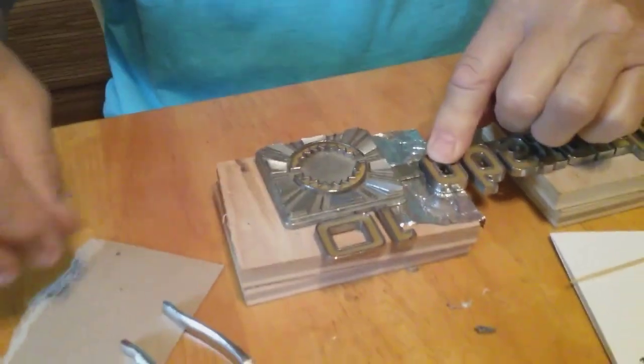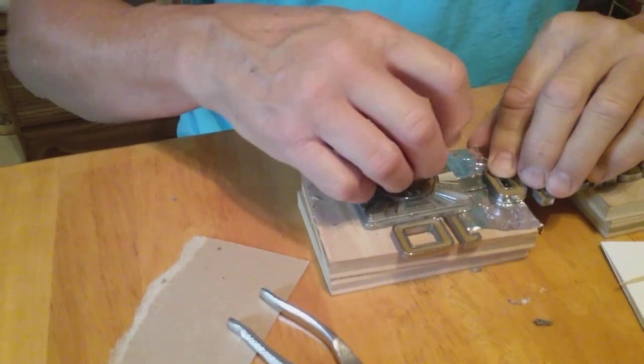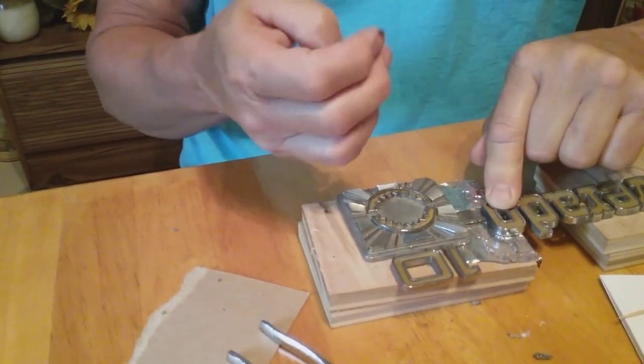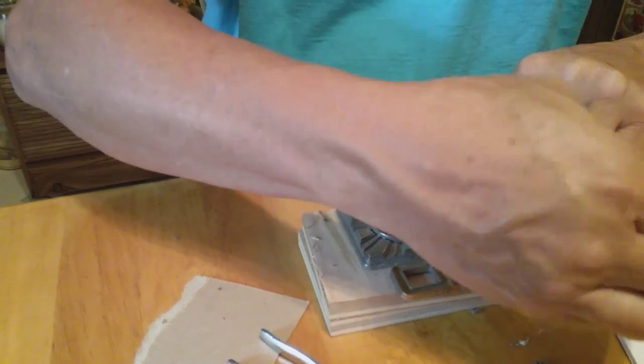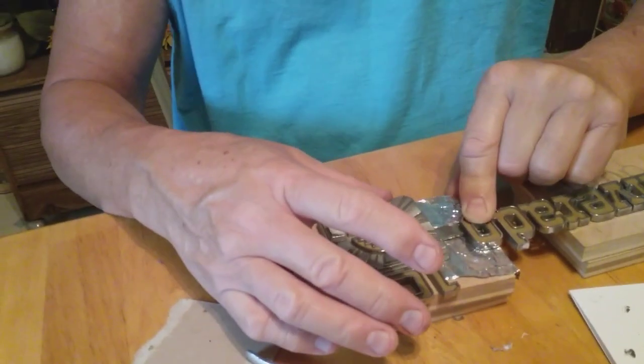Dadgummit, look at that. Oh, don't want it on the table. Wish I had me a napkin. But anyway, if it dries that good, I'll be tickled to death. Boy, am I making them. What is with me today? Everything I touch.